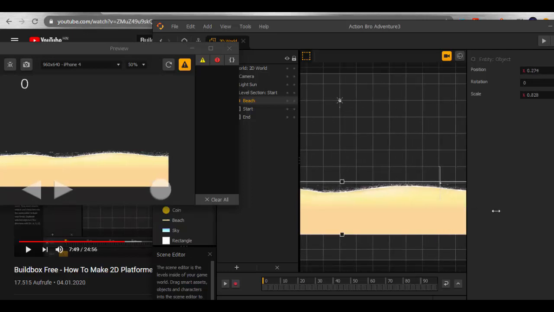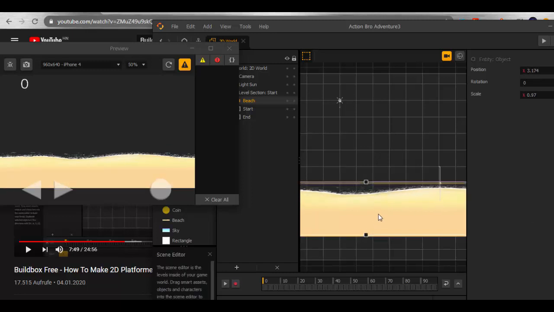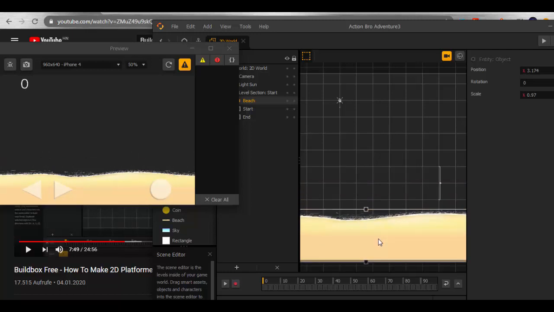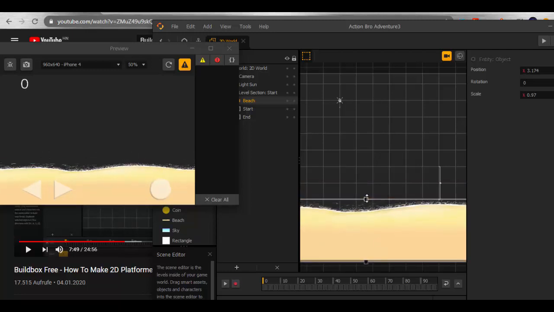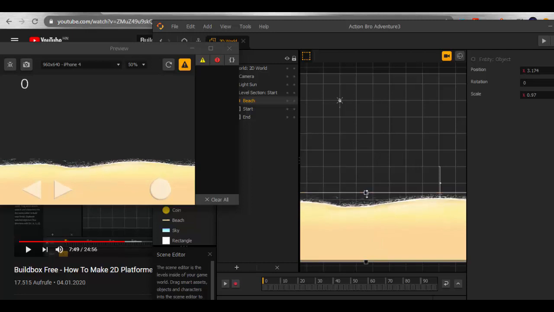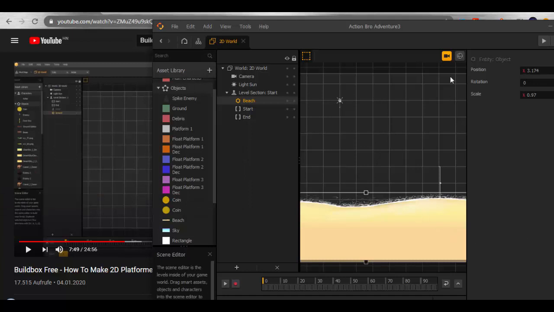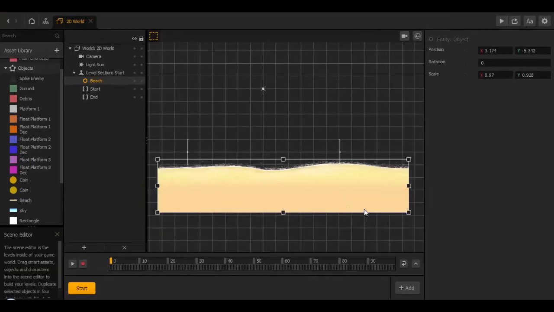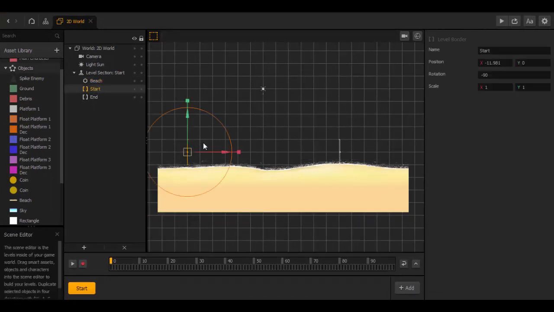And when we hold the space bar, we can move around with the mouse. A little bit more up, then we can always see the buttons. Then let's change the start and the end point.